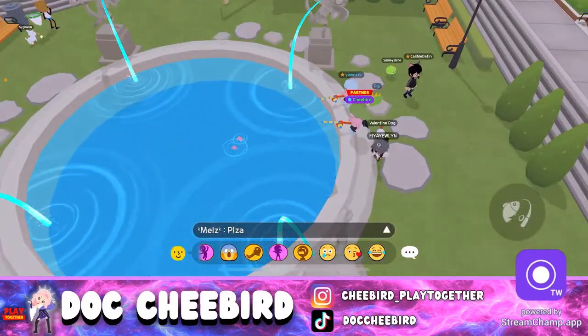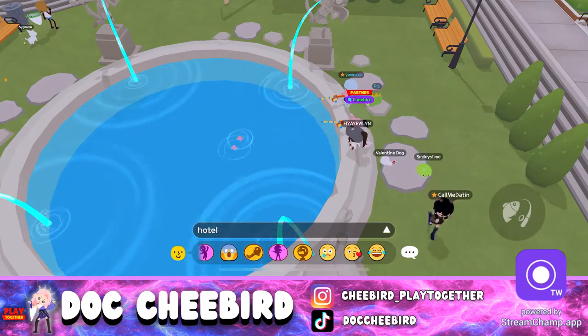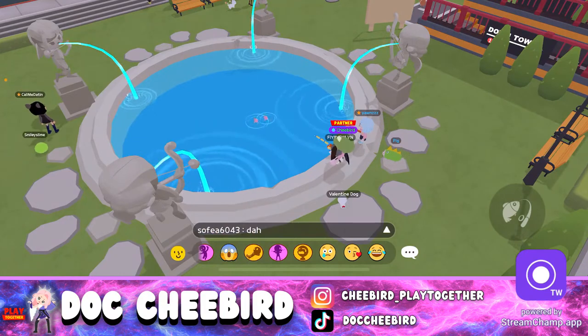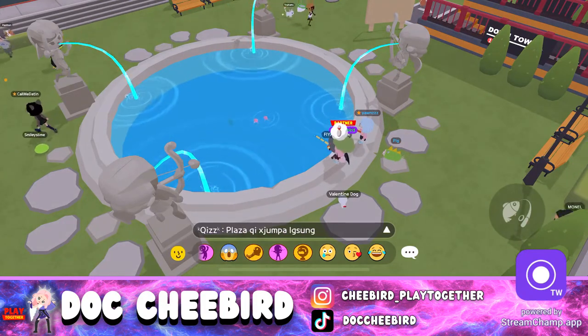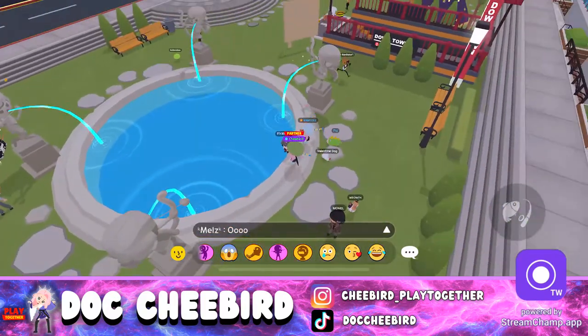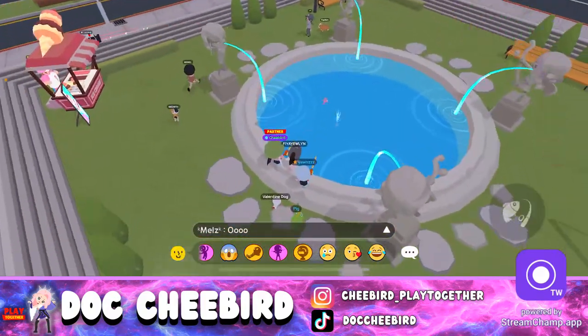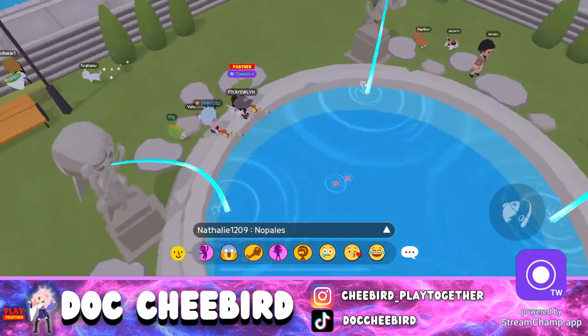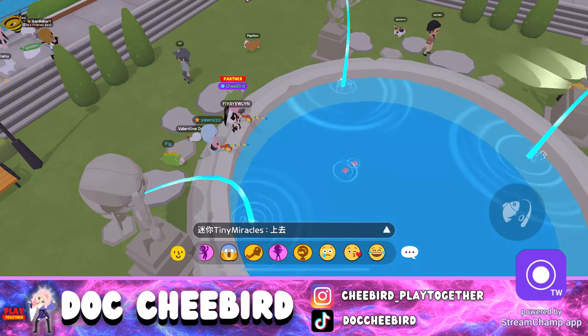I think it's most probable that you will be able to catch tadpoles here at the fountain or the pond there at the plaza because there are fewer fishes available there. So it will be easier and it will take less time for you to be able to find the tadpoles.